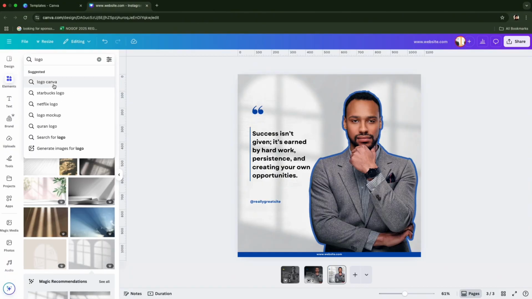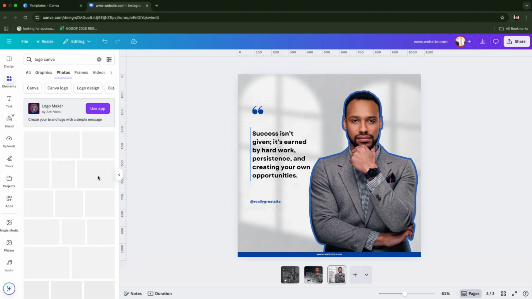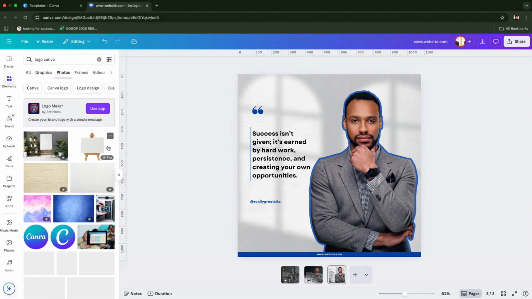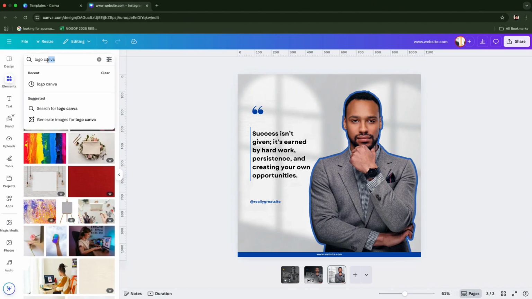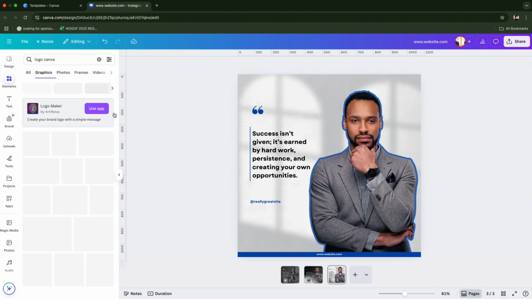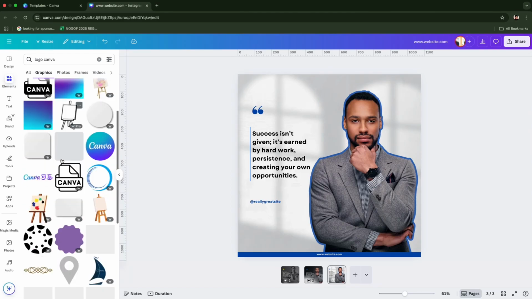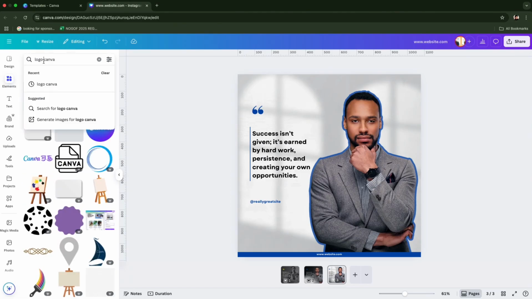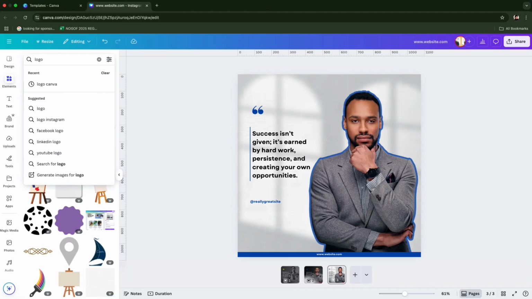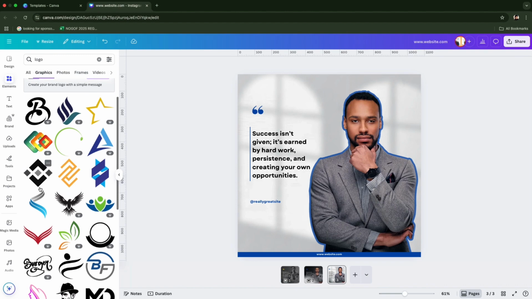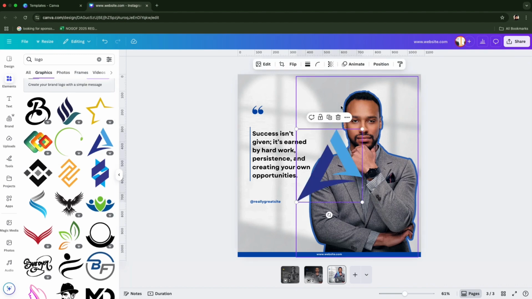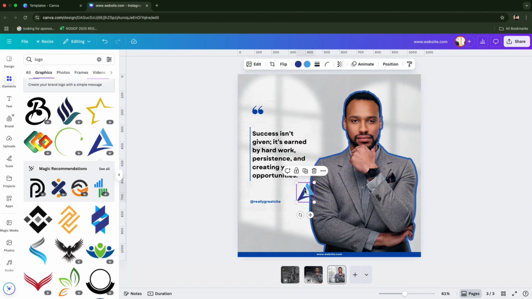While that is done, I'm here trying to look for a logo, a placeholder of course, to add to this design for it to look like a brand logo. When you're creating something like this, you just ensure you use your brand logo. And the logo I picked can be placed anywhere. You just have to make sure it is super visible, it is not tiny, and it is not blocking off anything. So always place your logo in a strategic point.